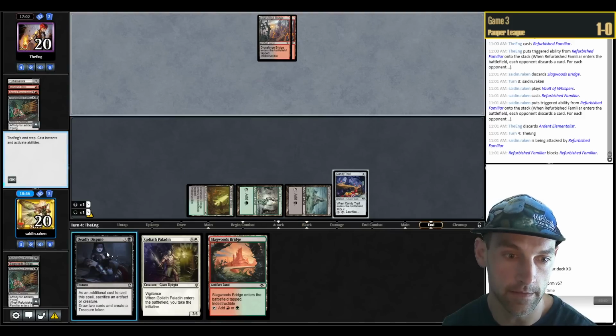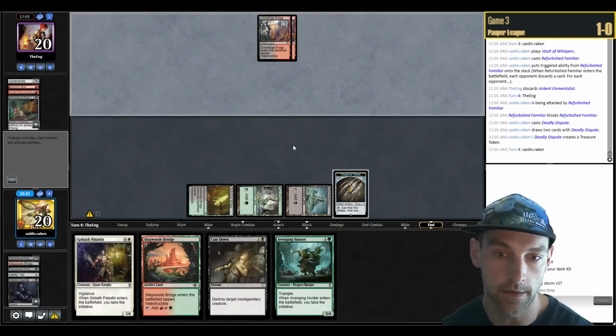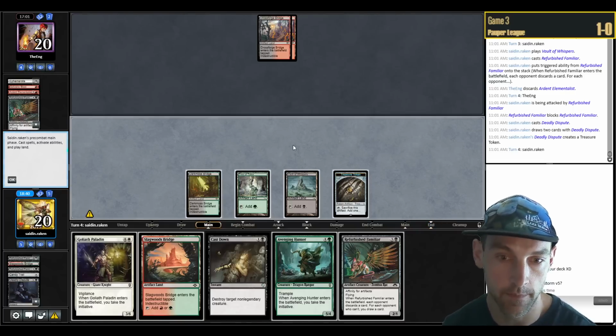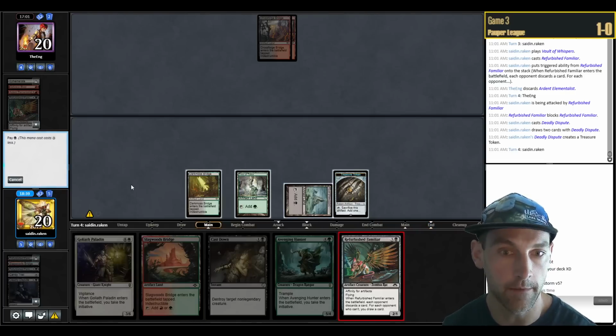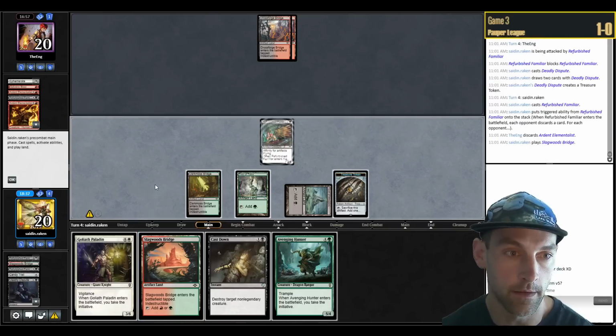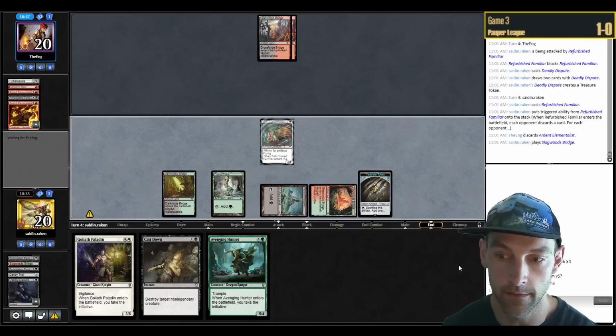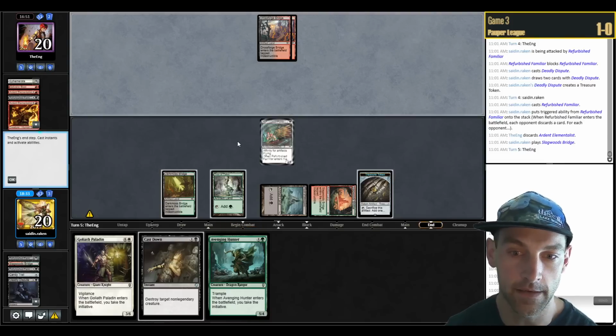Now I'm going to Deadly Dispute the Candy Trail. Because if I draw an untapped land, I have enough to cast the initiative. Find a Refurbished Familiar again. Making them discard. That's our 3rd Refurbished Familiar. Another Avenging Hunt, or Ardent Elementalist for the opponent. Next turn we have 5 mana. They could not find mana to save their life.